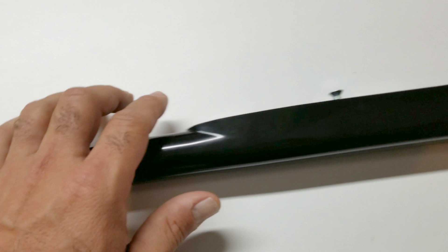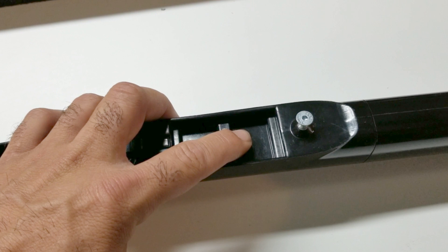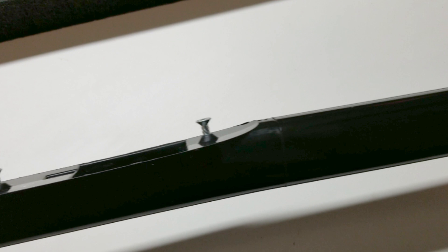Then we have the super interesting part — top of the fuselage under the wing. We have some pockets where the servos go, a recess for a multiplex connector, and then this recess back here which is for a receiver. Then obviously the two wing bolts, the nose, and the canopy. This is a two-piece fuselage, so it splits right here.